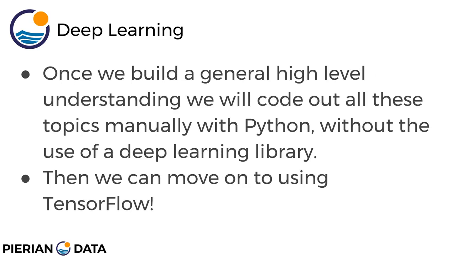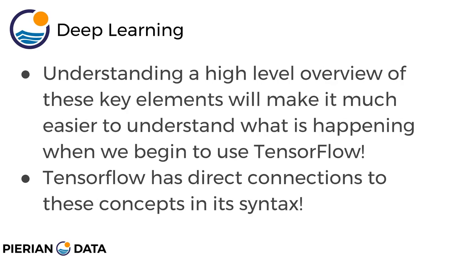Once we build a general, very high-level understanding, we're going to code out all of these topics manually with Python without the use of a deep learning library. Basically, what we're actually going to try to do is manually create a very simple version of TensorFlow. Once we've actually built this by hand manually with Python, we're going to move on to using the deep learning library for this course, TensorFlow.